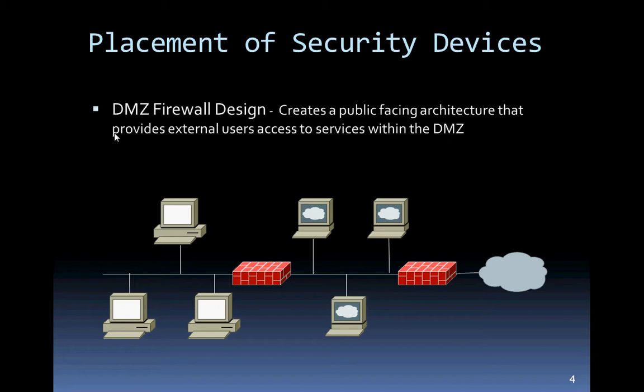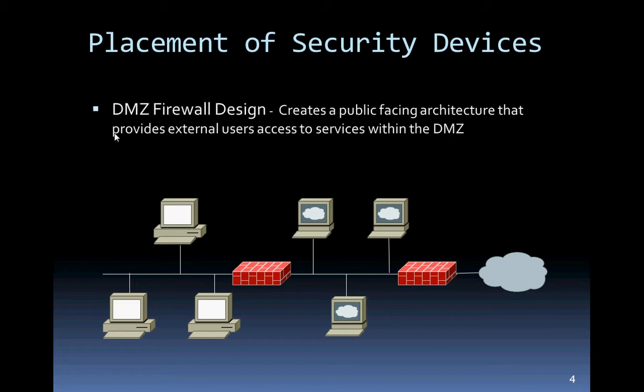You can see this DMZ, we've got two firewalls now, and the computers in the middle, the ones with the little clouds on them there, are our public facing infrastructure or architecture, those public facing services that we're giving to the public, or the untrusted networks outside of our network. So we can put stuff like web servers in there, FTP servers, external DNS servers, things that we want to allow external users to see, but we're still protecting and providing internal trusted network support with our two firewalls. So everything in between those two firewalls is what we call a DMZ.